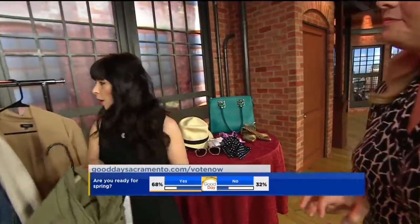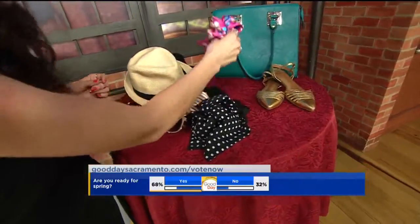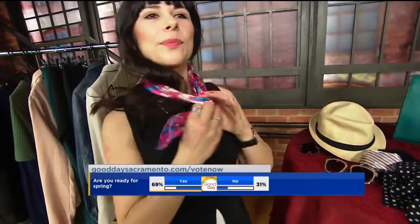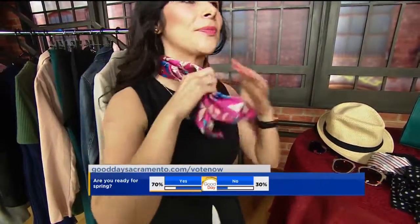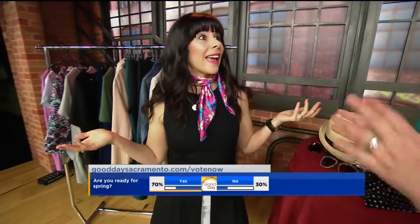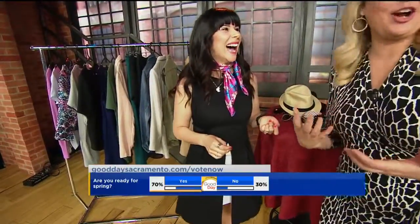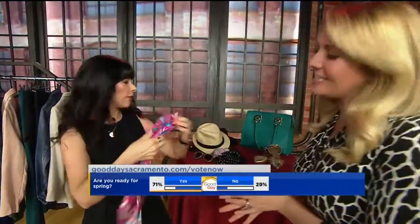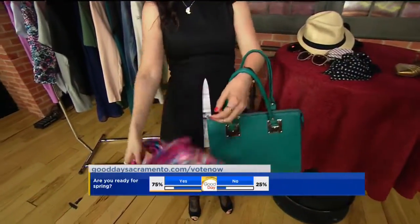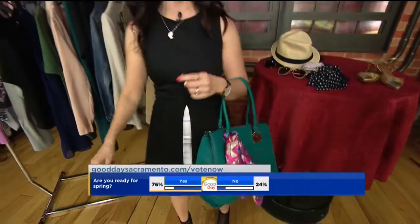As far as accessories go, I think it's awesome to just throw in a third element. If you're doing a really simple white shirt with jeans and you pop on a little scarf like this, it will work — it just adds elements. Or you can do a really fun color for a purse. Even if you're still rocking very neutral colors, if you put a pop of color with your accessories, you're ready for spring.